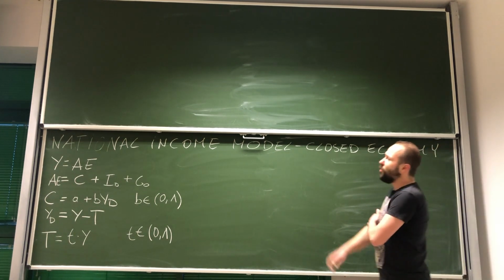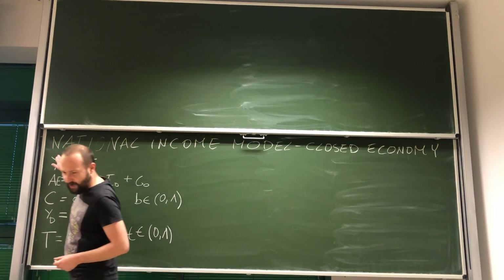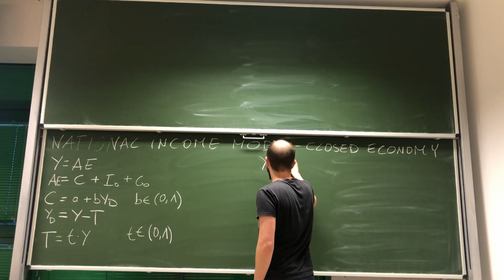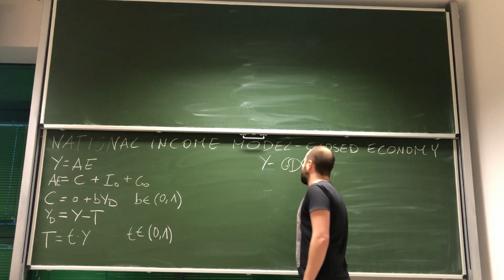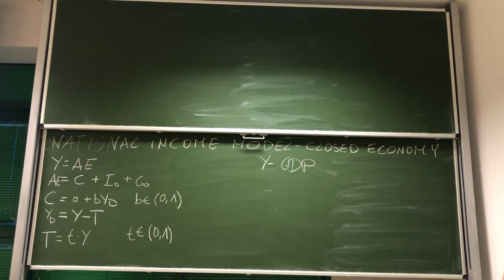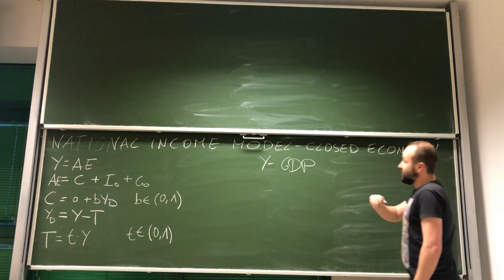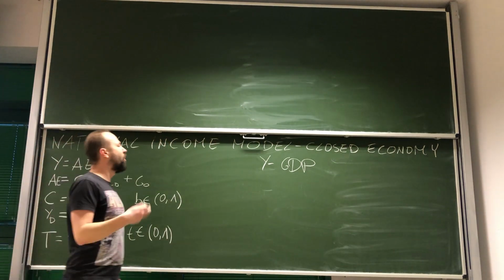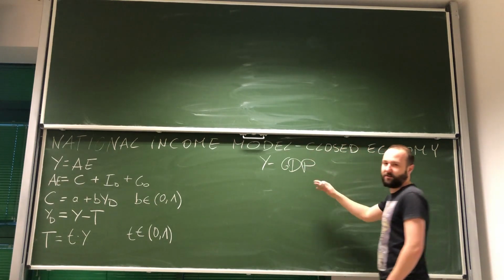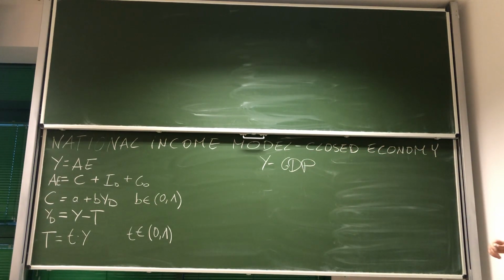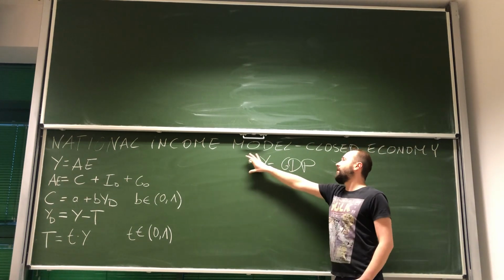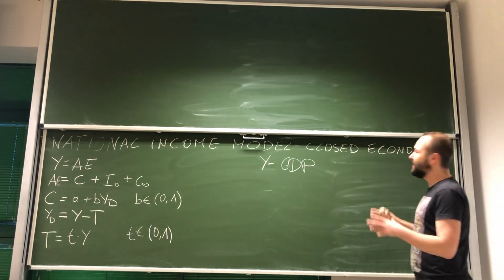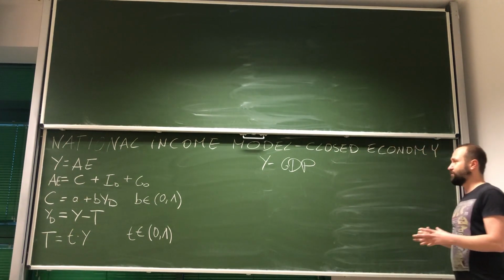But look, what do we have over here? First, we've got this Y. Y is simply GDP. This is gross domestic product. So this is the value of all the goods and services produced within 1 year in a given economy. Let's just say 1 year, like some time period. Now, because we are talking about aggregates, we are interested in how much the entire economy is producing.